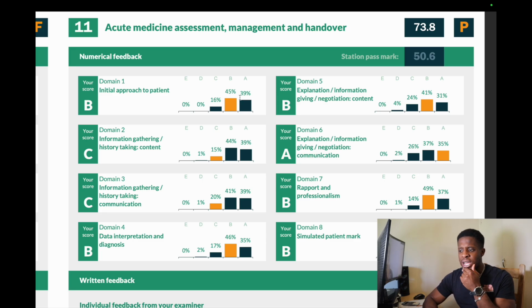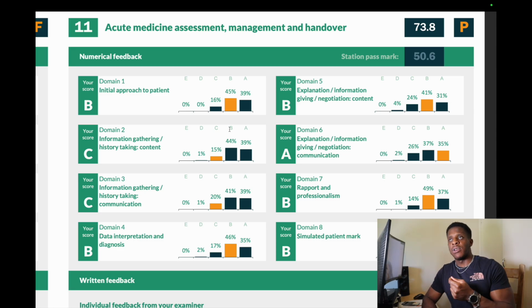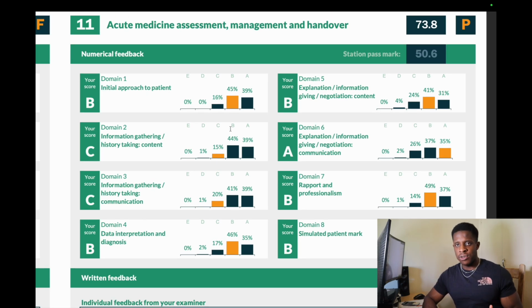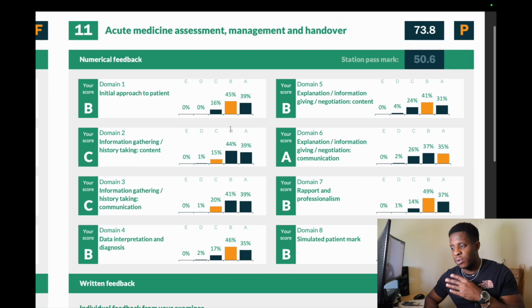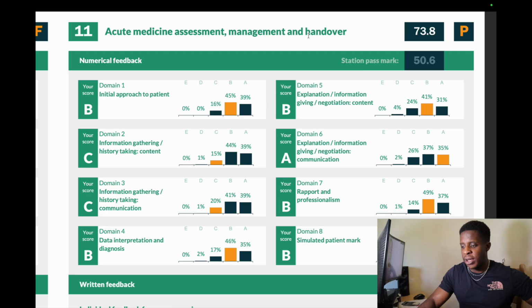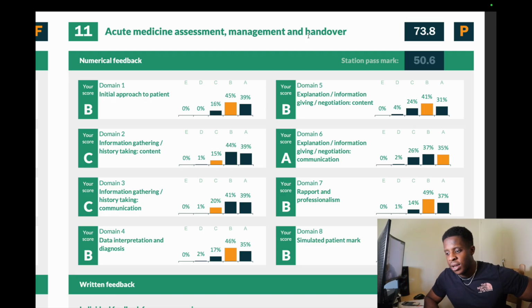This was new because I didn't really work too much on handovers. I worked on handovers because I expected an ATE exam, but not a handover after a history. So there was no actual ATE exam on our final year OSCE, even on the resit, which was surprising. But that was something I really worked on myself. Normally ATE, just pure medicine, is something that I like to think I do well in, despite what you've seen so far in this video. But yeah, this one, just structure. So let's see what it said here.